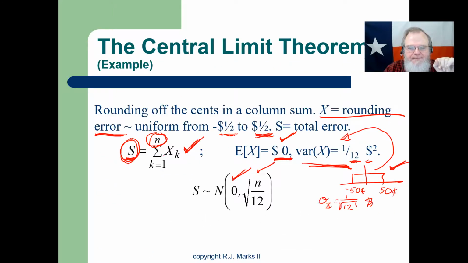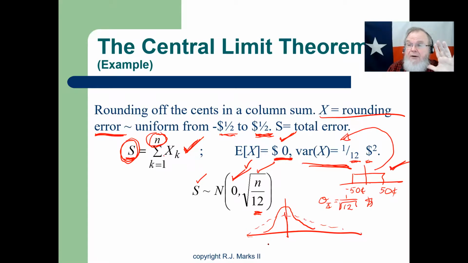So sorry about that. Anyway, this is the probability density function for the sum of these random variables. If n is the number of elements that we added up, this would be a Gaussian random variable centered at the origin with a standard deviation of root n over 12. And what happens if n increases? This spreads out, right? It becomes more and more uncertain. Think about that. If you have round off error with 10 numbers and round off error with 100 numbers, the standard deviation for the 100 numbers is going to be a lot larger than for 10 numbers.